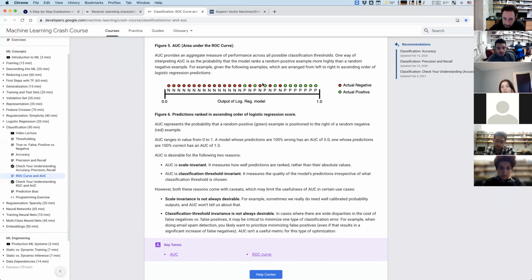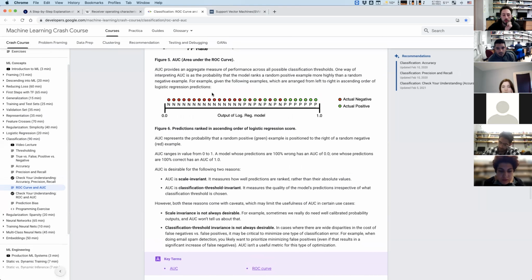So if you look at this data, the particularly difficult area is right here. There's no clean line that I can draw which puts all the red points on the left and all the green points on the right. If we had that, then we would have a perfect classifier. But in this case, we don't. So there's a trade-off essentially between the true positive rate and the true negative rate.